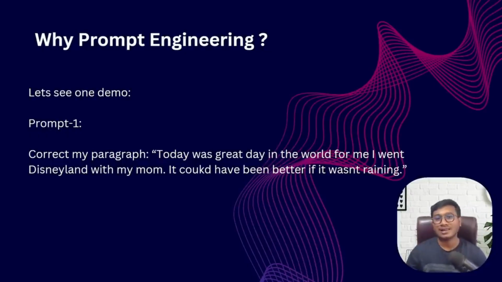So I'll give this prompt to my large language model. Here I'm going to use ChatGPT. You can also use Google Bard or any other model, it's completely fine. But just to show you the demo, I'm going to use the ChatGPT platform. Later on, whenever we implement different applications with the help of a large language model, we'll be using prompts with the help of Python code. As of now, just to show you the demo, I'm going to use the ChatGPT application.